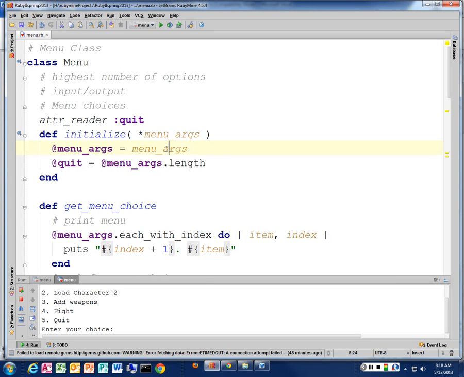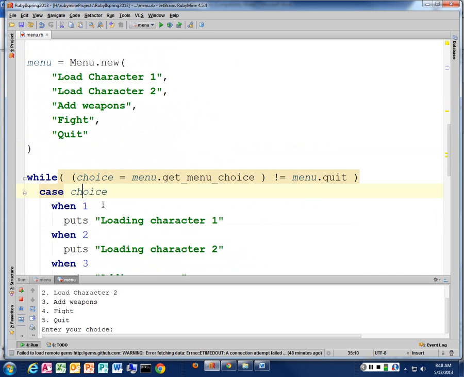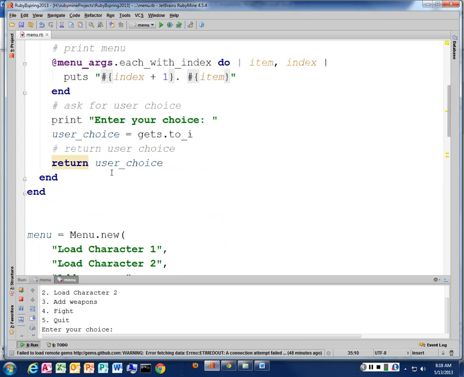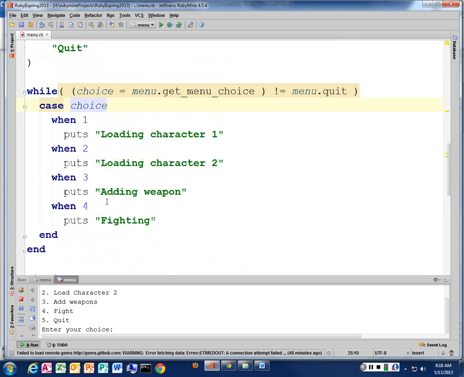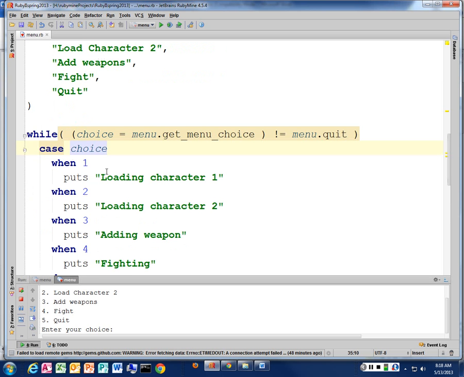Now I could make this a lot more user-friendly in terms of the menu, but the code would be more difficult. I could actually make this code run the actual methods. I could have methods that I pass in, and I could do that tomorrow just to show you. It's a little more complicated though. Right, on the user side, once you have the menu class written though, it makes your program easier. So I could do that. We'll show you that tomorrow.